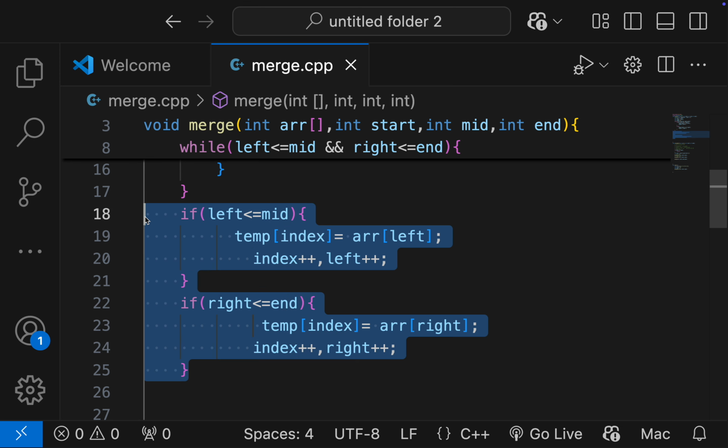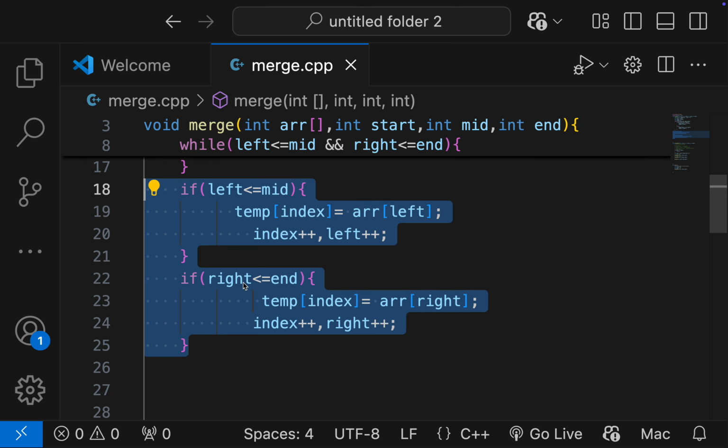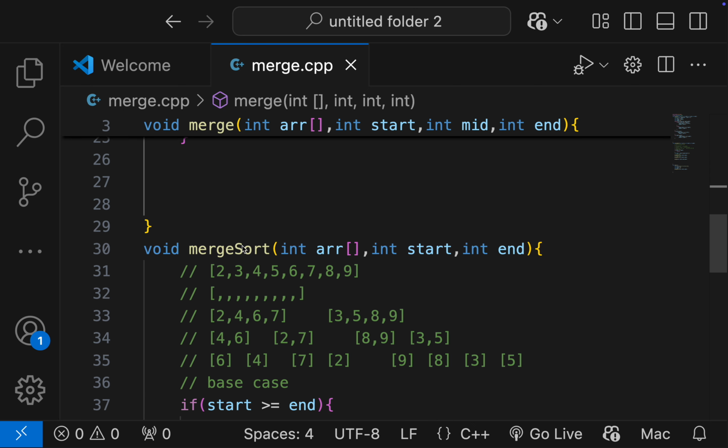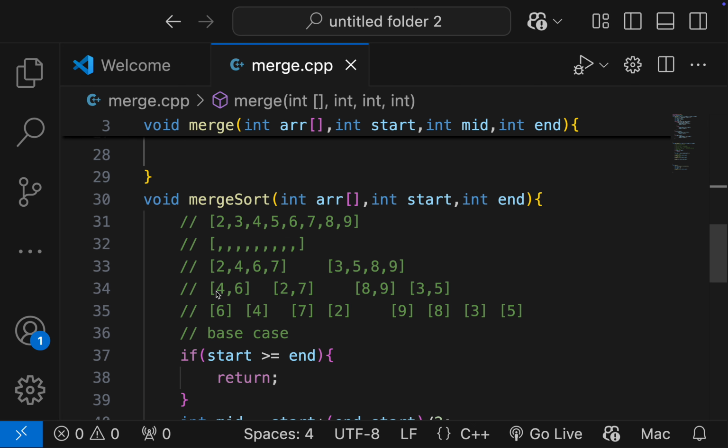So let me explain. Basically if the array is already sorted, then what you have to do is just copy the already pre-built sorted array. We know that this array is already sorted, and this array is also already sorted. So in some cases, the left is now pointing after this 6, then you have to just copy all those things and paste them over.